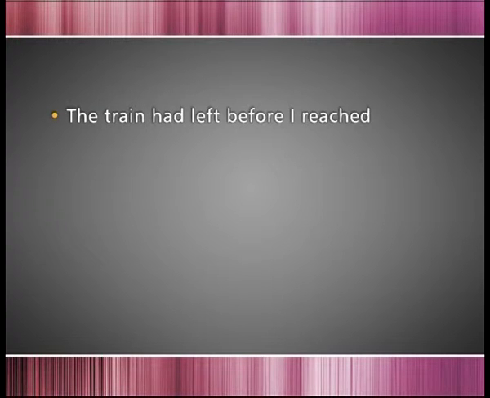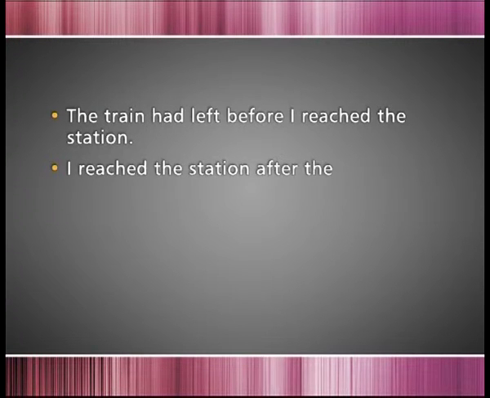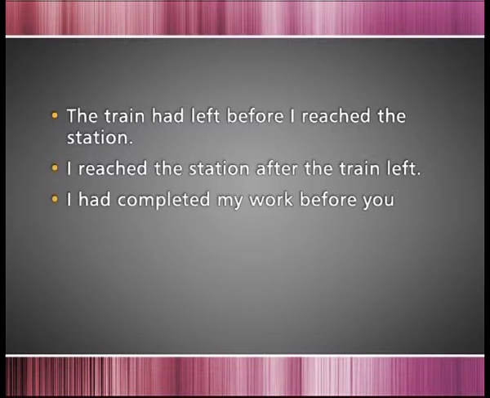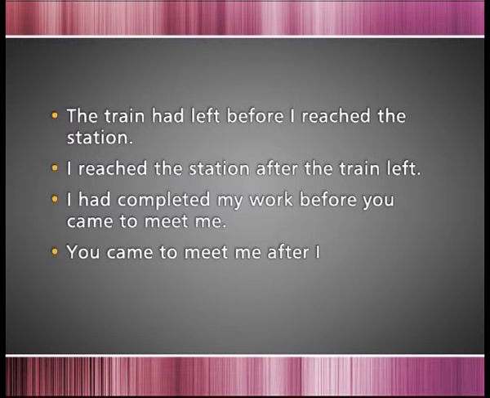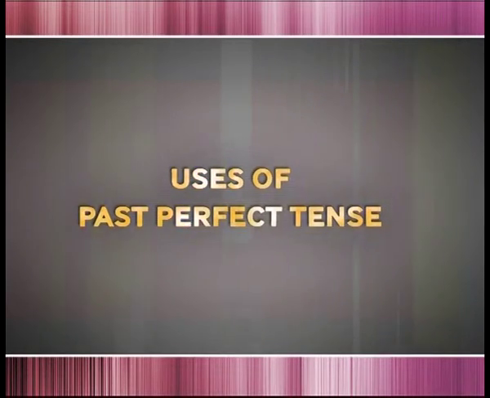Look at the sentences now. The train had left before I reached the station. I reached the station after the train left. I had completed my work before you came to meet me. You came to meet me after I completed my work. But these sentences are mere factual statements. They only express the time sequence of the two actions described, and they do not necessarily carry any other significance.